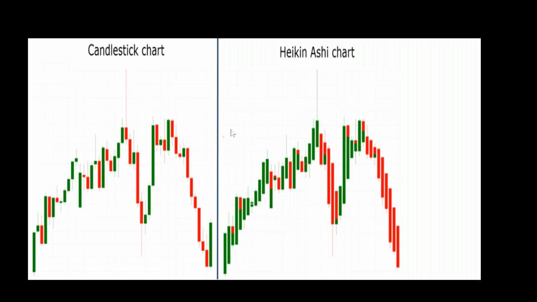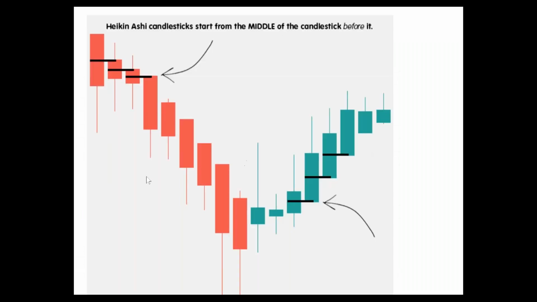But again, these are regular candlesticks. This is Heiken-Ashi candles. And this is a little bit more of a graphic of it. This is obviously a bearish Heiken-Ashi. You see the red with a flat top. And then you go to a wick and a tail here, a wick and a tail here, and then a flat top again. This is actually a bearish continuation Heiken-Ashi reversal right here, because you've got some wicks and tails followed by a flat top. That gives you a confirmation that the downtrend is in progress.